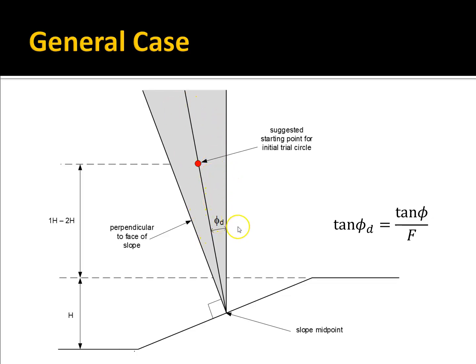Now, I would never go to the effort of calculating the geometry of this, but it's just interesting to know, because as long as your starting circle is somewhere up in that domain, it should be a pretty good starting point. And so, yeah, I generally recommend going halfway between here and here in x, and then up at least 2 times the slope height from the base down here for your starting circle.